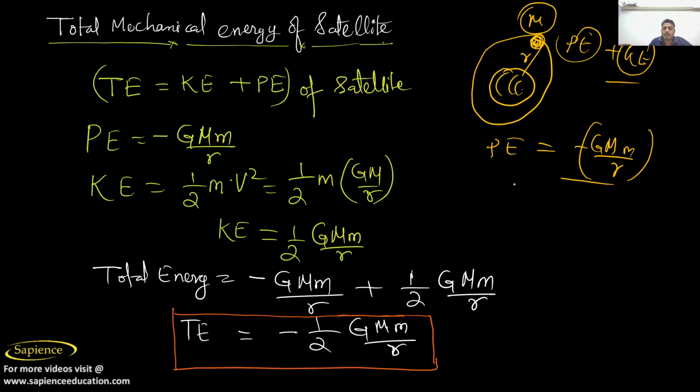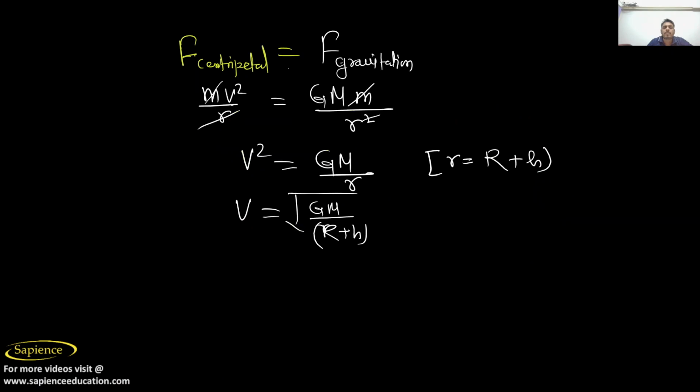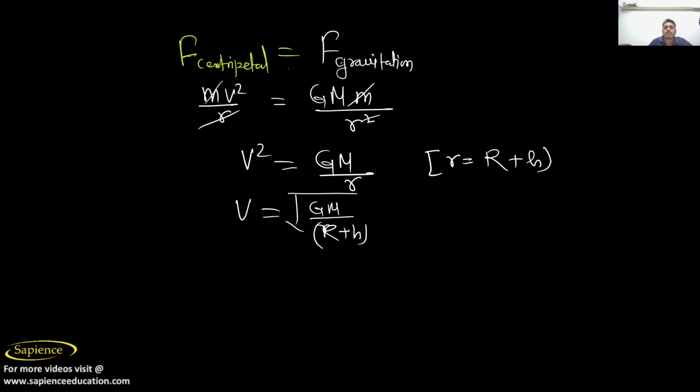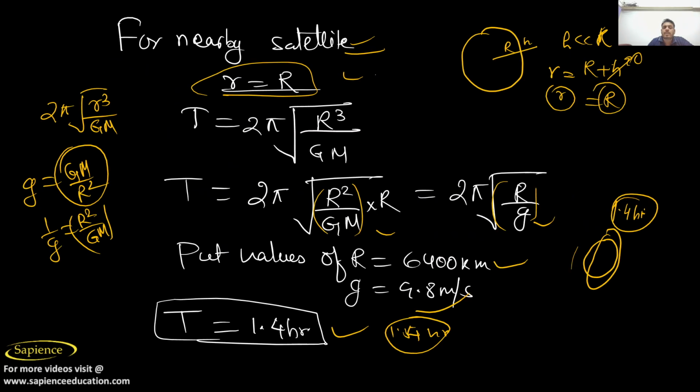Now if I talk about kinetic energy, kinetic energy is equal to half mv square. Here v is the velocity. So can I write here half mv square is equal to half m into GM by r? Why have I written here GM by r? Because you know that v square is equal to GM by r. From here it came; just go for orbital velocity. If you go for the previous section on orbital velocity, see here, orbital velocity is v square equal to GM by r only. So you use this equation to put here, right?